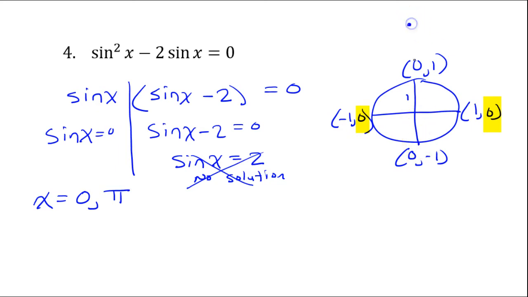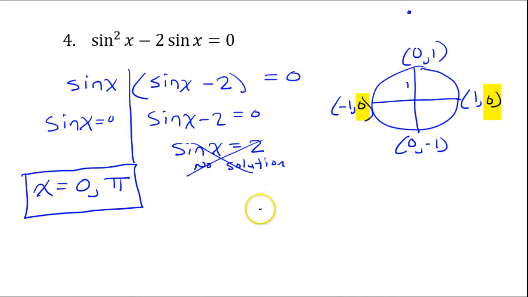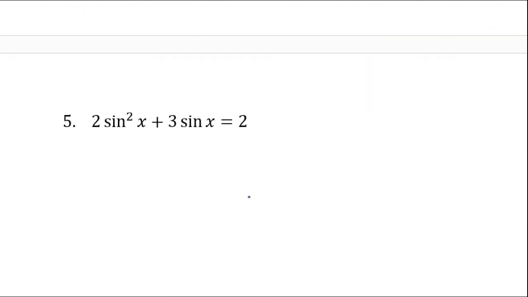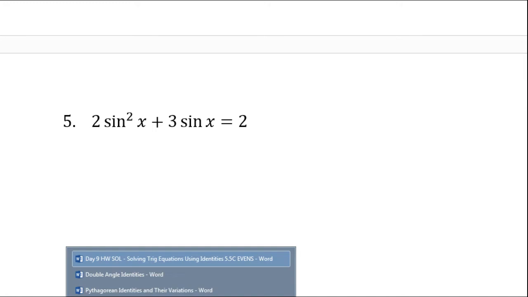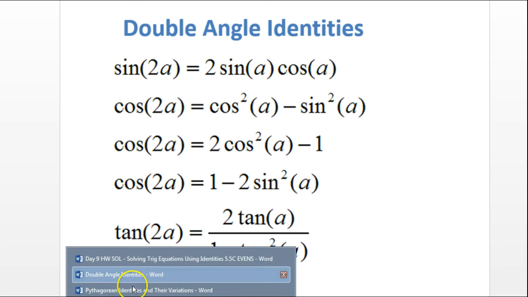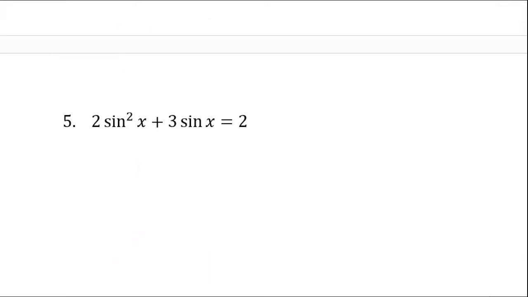You will never have a sine of 2. There's no angle where the sine will be 2. That's not on the unit circle. So that just simply means that my only 2 solutions are the 2 that I got from the left-hand side. This is extraneous. You can disregard it. Okay, let's move on. I keep waiting for a problem where we're going to have to use our double angle identities and such. I'm dying to use one of these. So far this has been a review of old material. It's good practice, but it's not new.